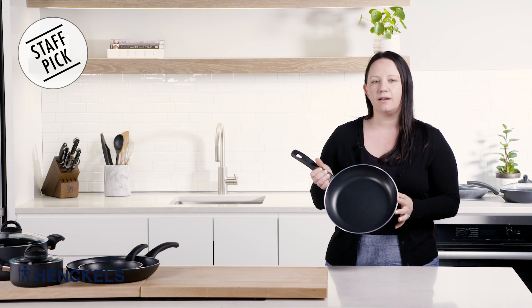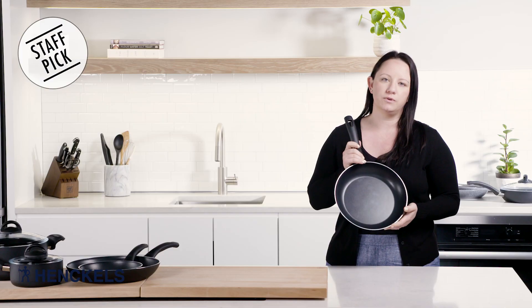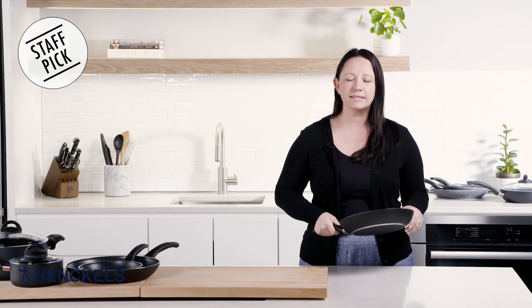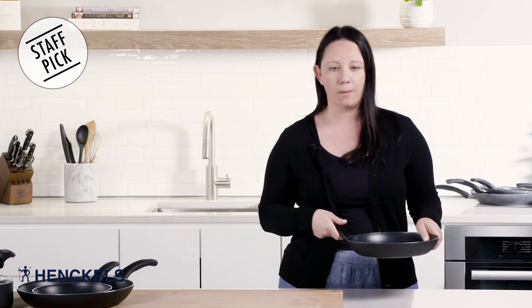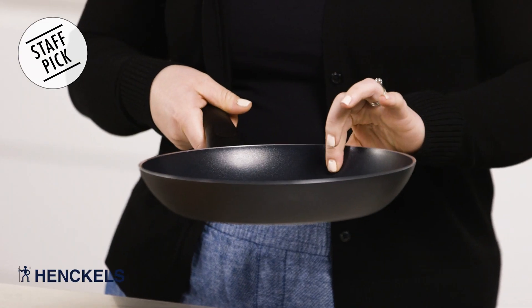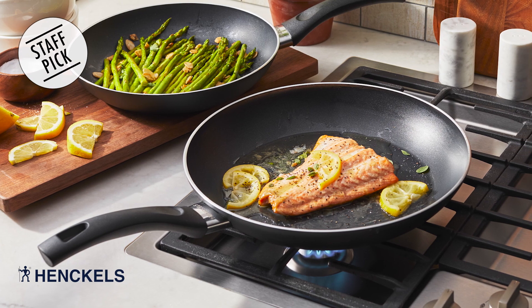The trimmed rim here — this is added for extra durability, protecting the product at its most vulnerable spot. The aluminum is a nice gauge. It's not so heavy so anyone can use it, including my grandma, but it also offers really good browning all over the pan — the same brown at the edge as in the middle here.